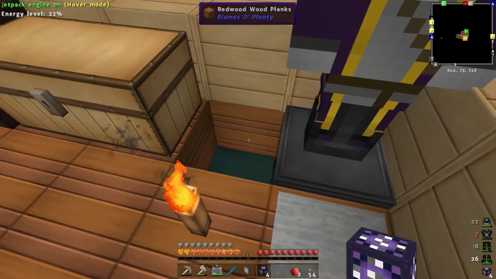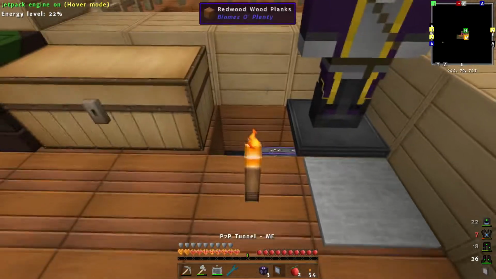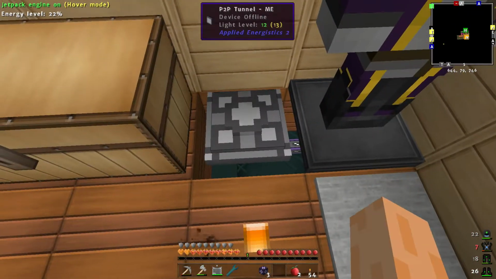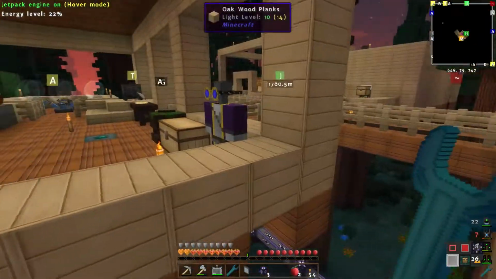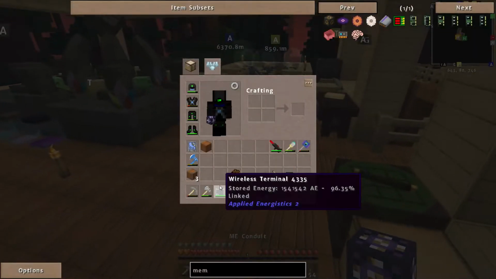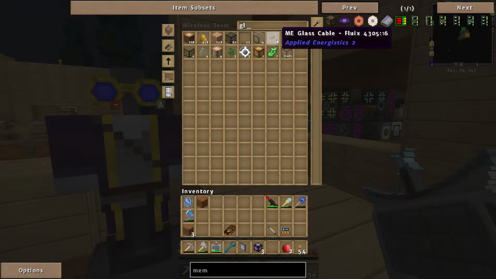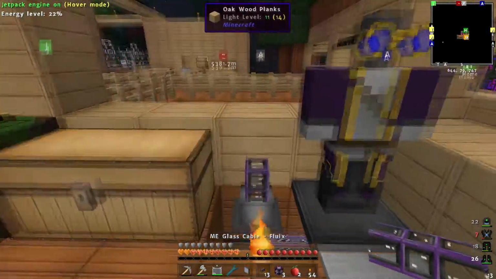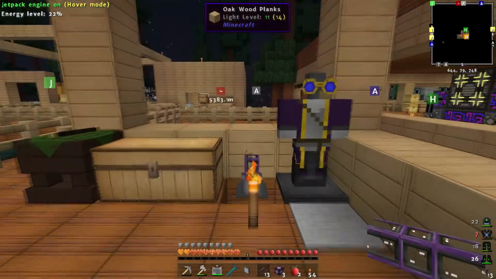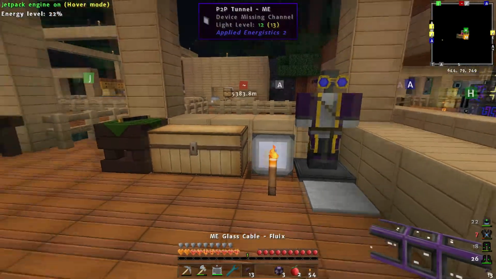Underneath there. And then I think what I want to do is then have the P2P tunnel there. No, that's the wrong way around. Let me wrench you up. I think it needs to be the other way around, doesn't it? Yeah, I'm going to need a glass cable or whatever it's called, an ME glass cable. So a vanilla one. There we go. Perfect. So we can then pull you up there like so. And then have the P2P tunnel coming out there like that.